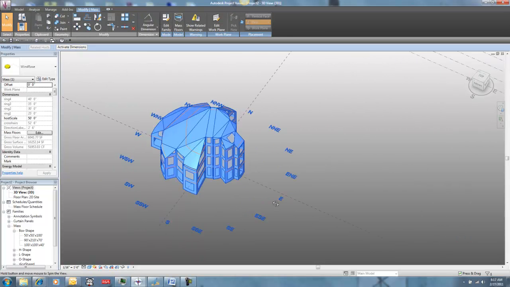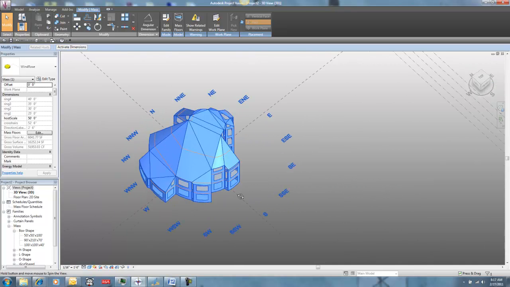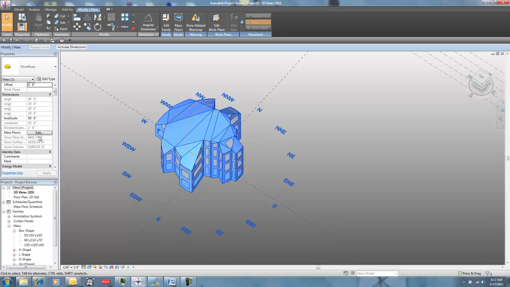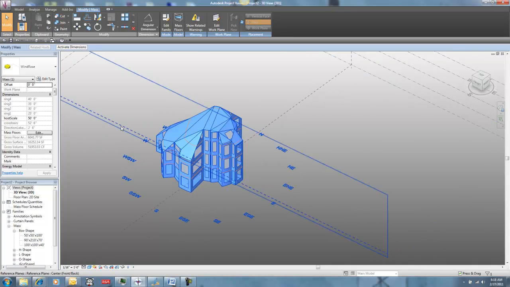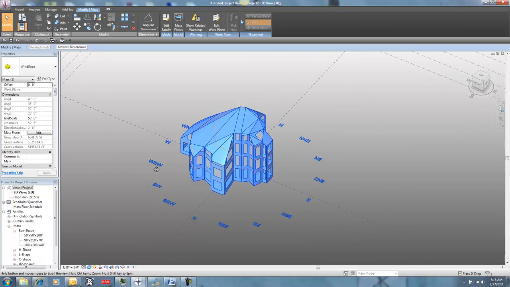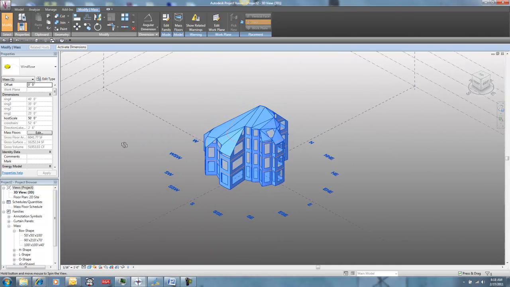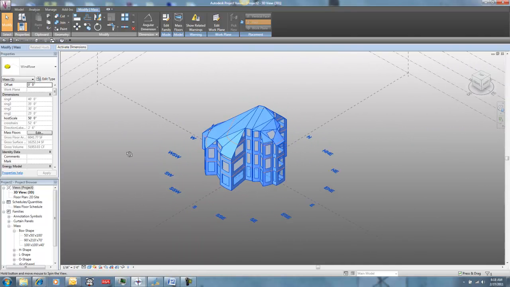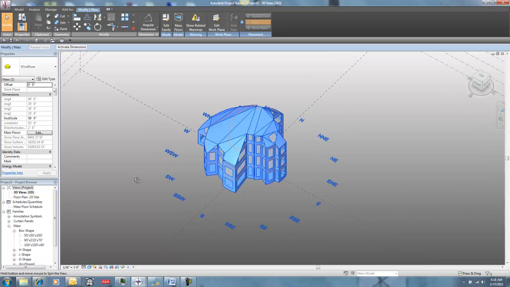I can control the height. I can control whether it has an inverse relationship to the wind or a direct relationship to the wind. And, of course, then I can go in and do all of my regular stuff that I can do with a mass. I can see what its gross floor area is, surface area, volume, and so on. And, of course, then run analysis on it. Anyway, I will post this family so you can play around with it. But the general concept is just that the Windrose uses the information that it gathers from Ecotect and writes into a regular Revit or Vasari-based family. So you can do with it and customize it as you see fit.